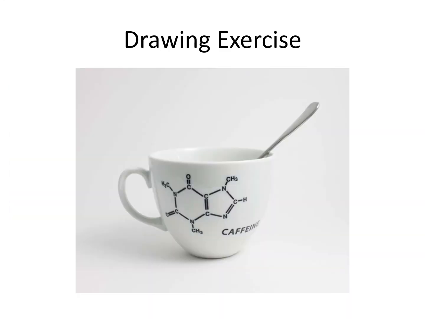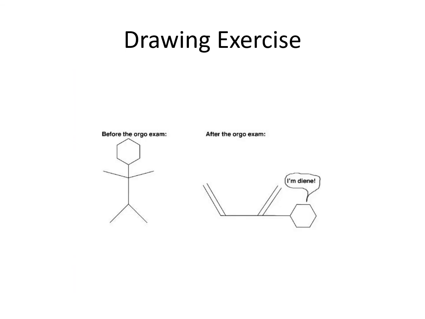So now you know a little bit about how to use ChemSketch. Why don't we do some practice? I will give you a few structures for you to follow, and then you can do the drawing using ChemSketch. Okay, here is caffeine, and then you can draw this structure. You can either draw using draw or structure itself.